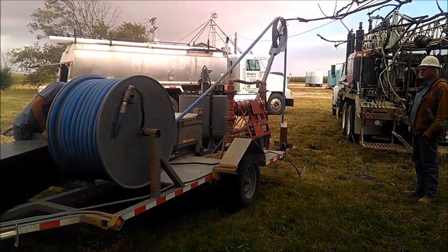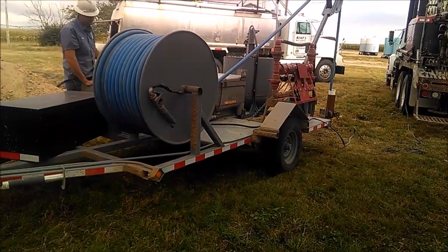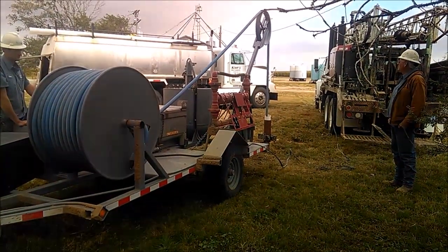Our water truck in the background there holds 3,000 gallons. It's split into three different tanks. We can chlorinate either 500, 1,000, or 1,500 gallons, depending on how much we need for the well.